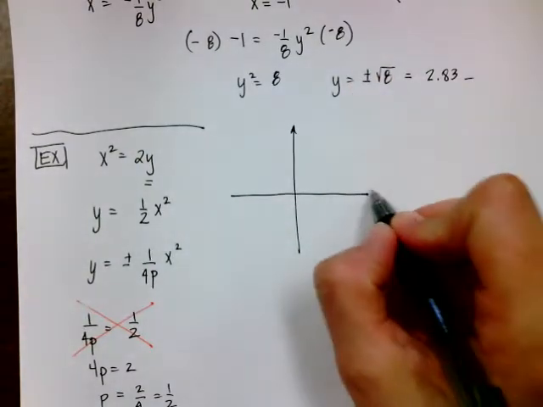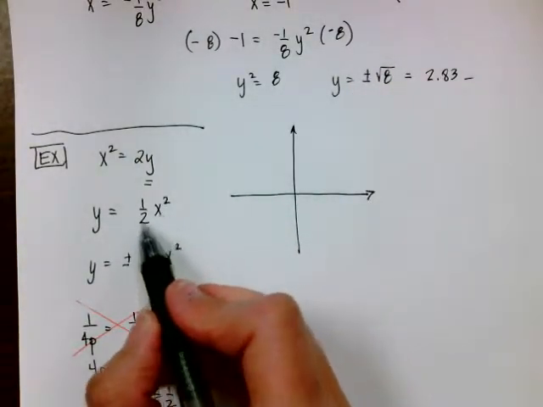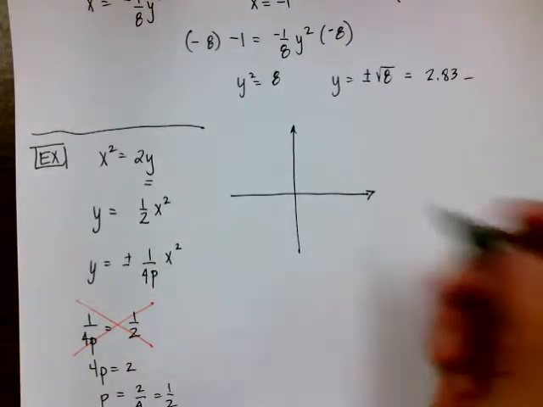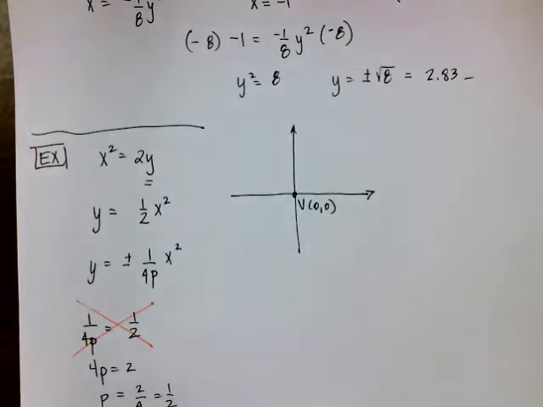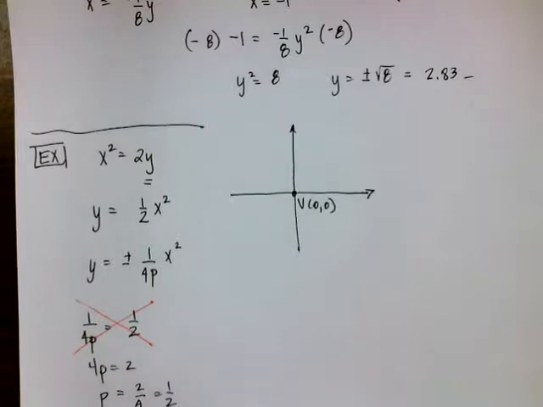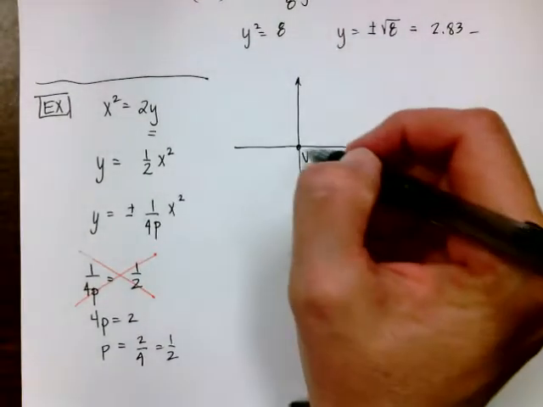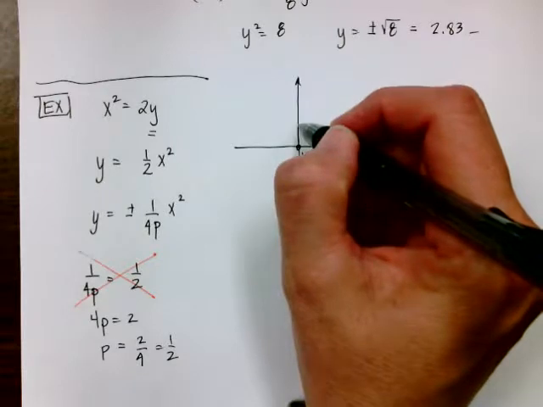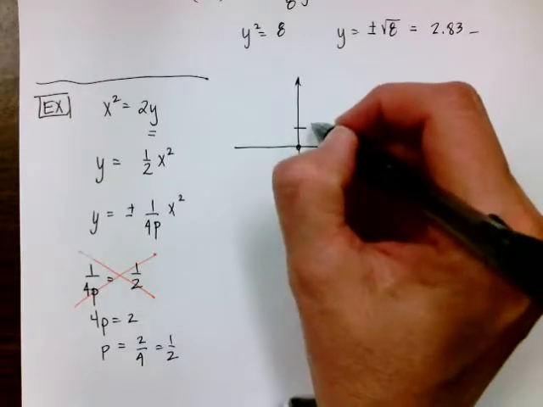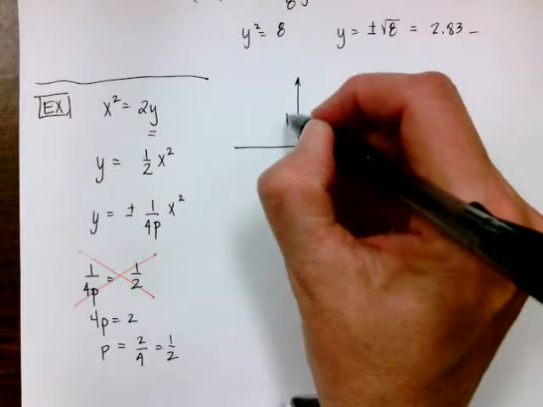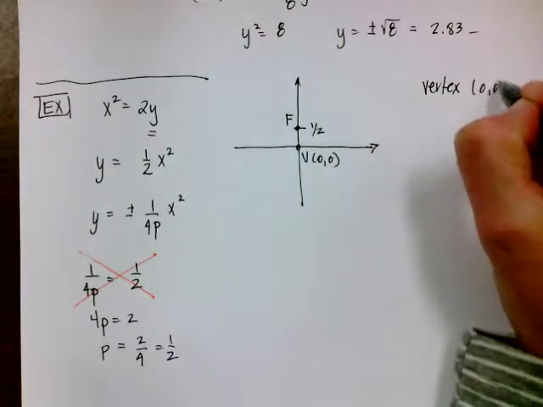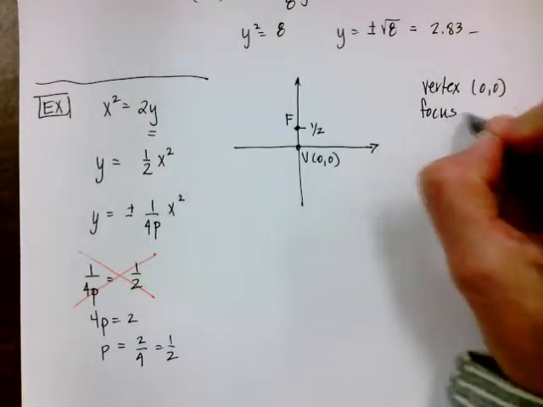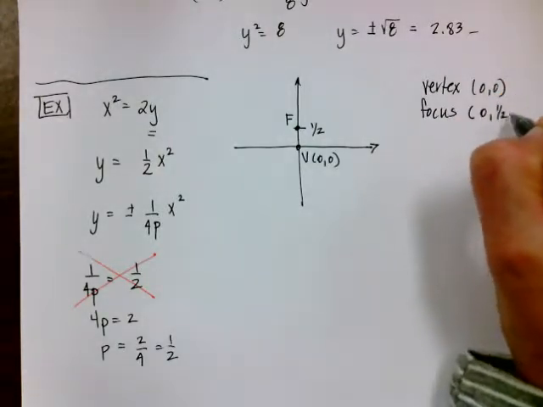All right, so we decided that my parabola is going up because a is positive. Okay, so I'm going to put my vertex at the origin. It will move later, but not for a while in our particular book. Okay, if p is 1/2, that means the distance from the vertex to the focus is 1/2. So I'm going to call that 1/2, and I'm going to put a dot, and I'm going to label it. So over here on the side, I'm going to fill in what I know. My vertex is 0, 0. My focus is going to have coordinates of 0, 1/2.